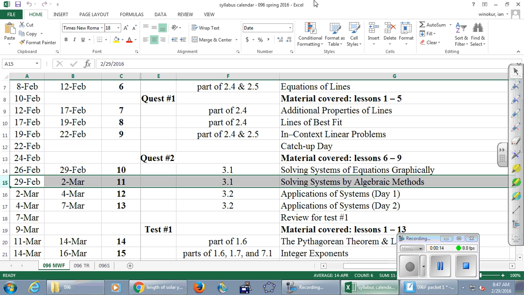This is kind of a funny class. I do have quests to give back. We had our quest last class. I will give it back during this class. But it's kind of funny because we had that snow day and then the quest and we rescheduled stuff. And I think from what I've seen, everybody so far is kind of on track dealing with lesson 10 on their own. I made that video.